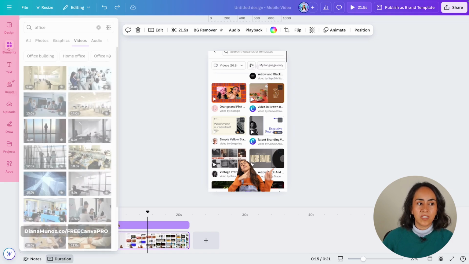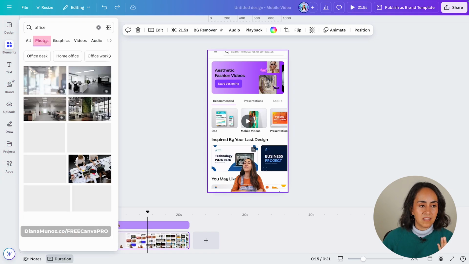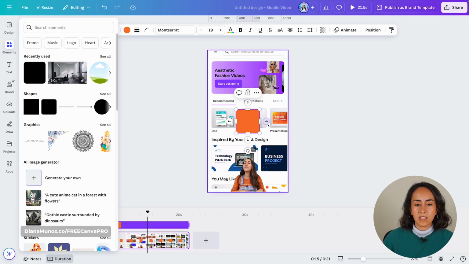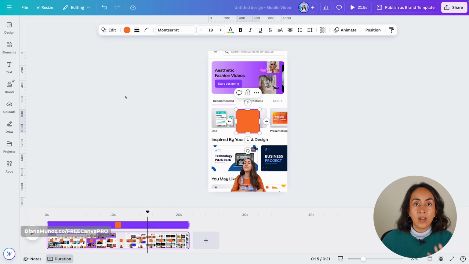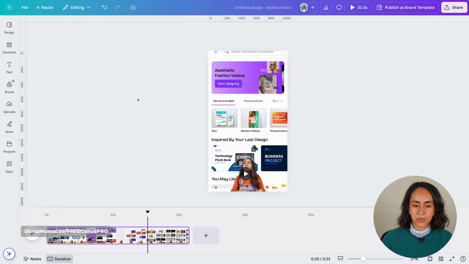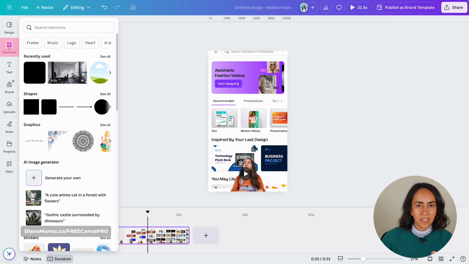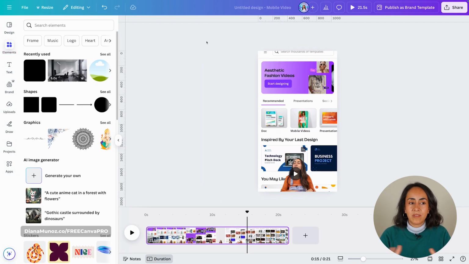And as well, when you are using the elements tab, sometimes you need to use some elements. You will bring them to your design, and then you need to come back to the Elements tab, but it closes automatically. If you want to have this menu fixed, you're gonna click on the icons. So let's say that I want to have my Elements window open. I'm gonna click here, and this is going to keep this window open and fixed on this side.